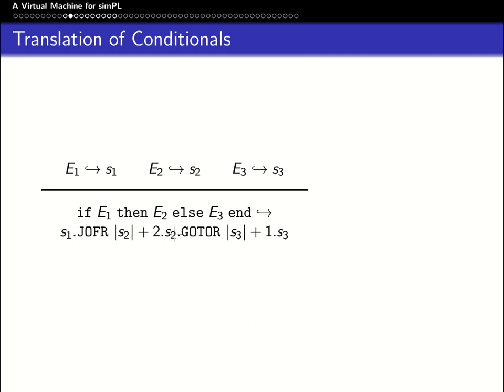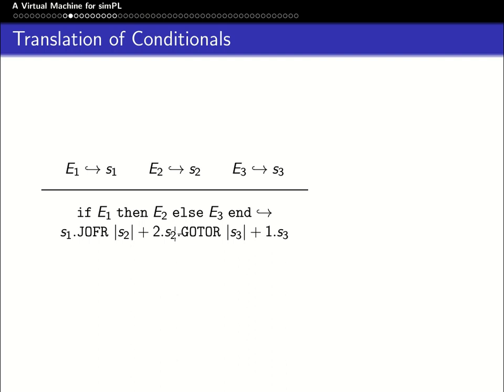Right? So I know that thinking of jumping from the end of the previous instruction, of the previous sequence, is a weird concept. But as you will see immediately in the semantics of Joffre and the semantics of go to R, it's simpler to define those instructions in that way. Okay?